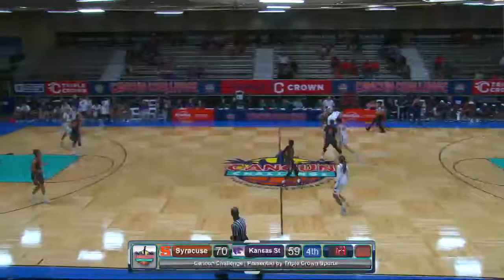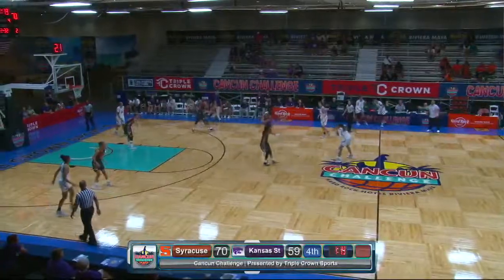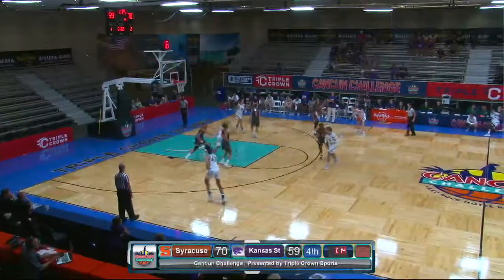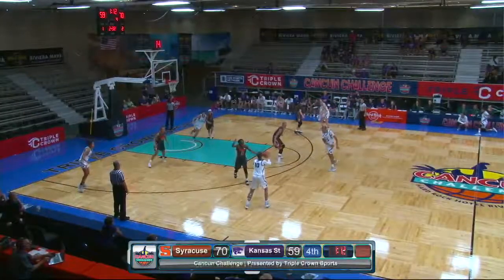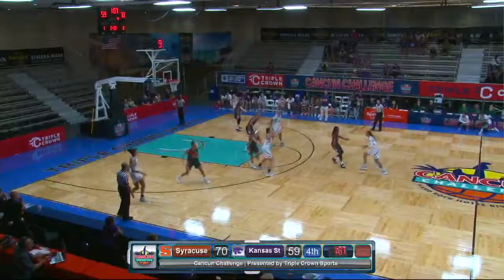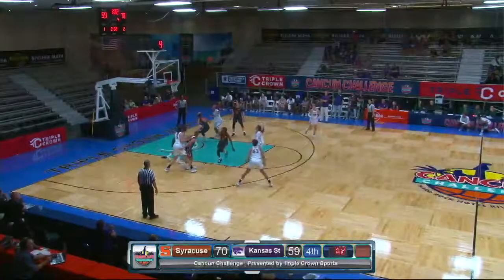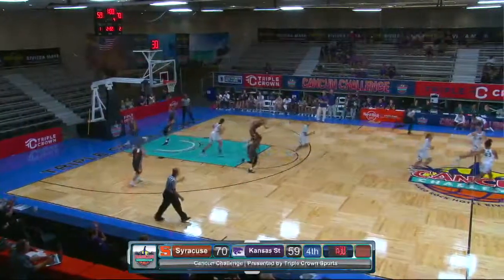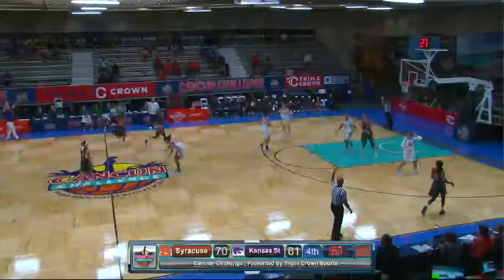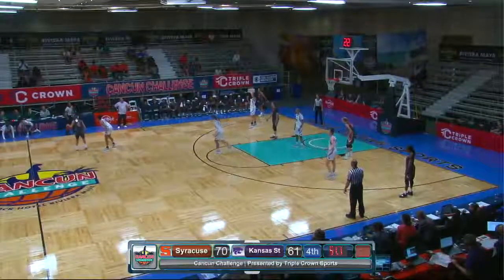Kansas State with the basketball, working against this pressure. Peyton Williams brings it up across midcourt, hands it off to Goff. A minute 15 to go, K-State down 11. The Wildcats haven't hit many threes, just 4 of 21. They are 2 of 19 since hitting their first two of the game. Williams back to Goff. Goff starts to drive, pull up, keyhole jumper off the window is good. Goff is the fifth Wildcat in double figures. She has 10, 70-61.